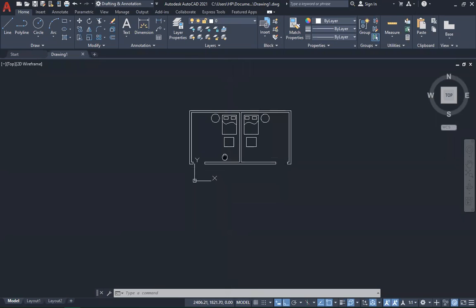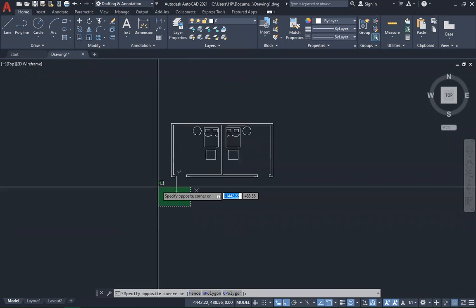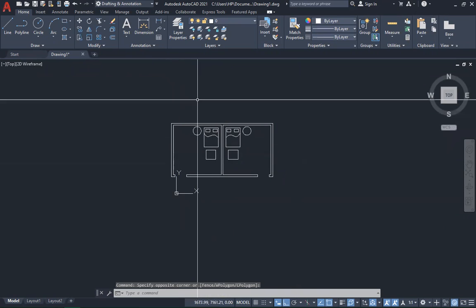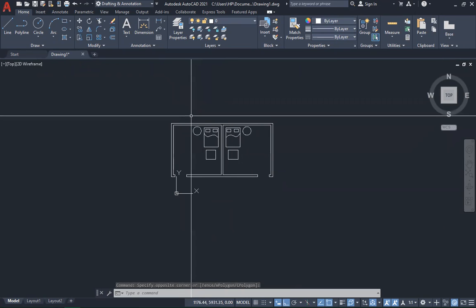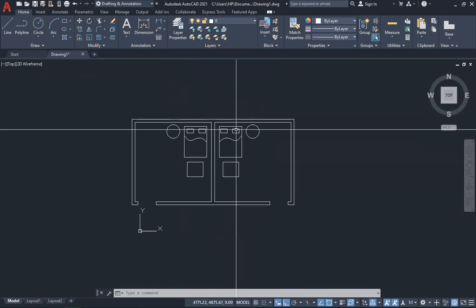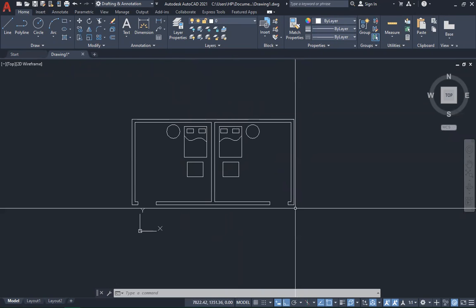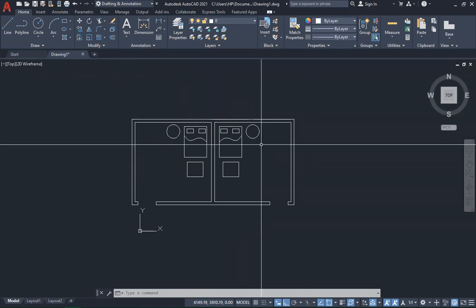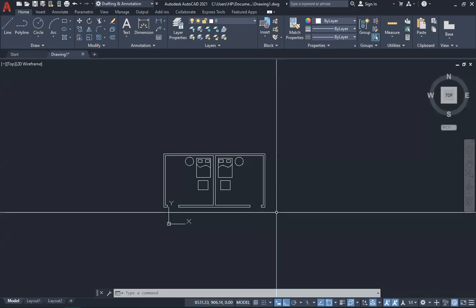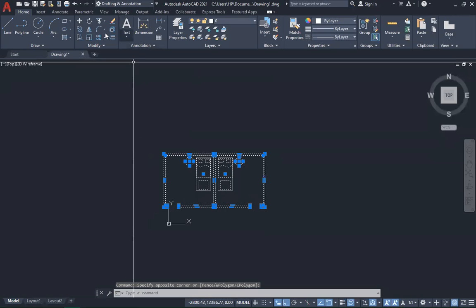Okay, welcome. Today we're just going to move this drawing to SketchUp and start working with SketchUp to create a 3D view. As you can see, this is just the 2D plan. This is just a dummy plan. You can actually make much more of this if you want to.